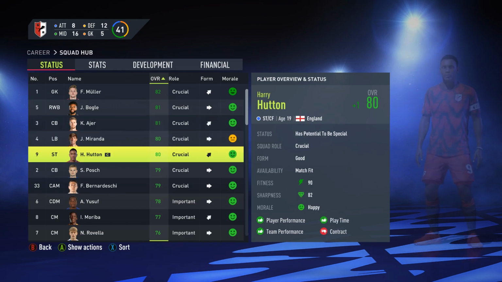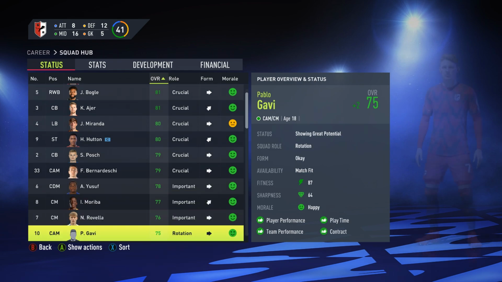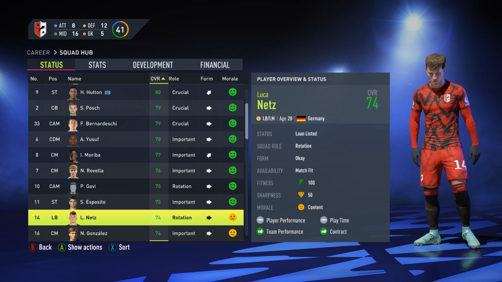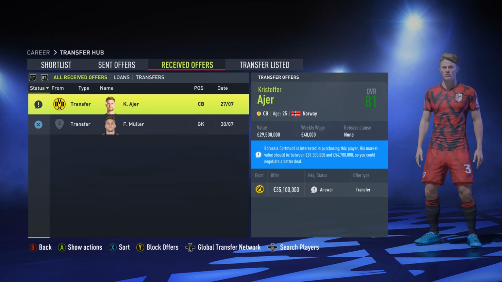So Muller is our highest rated player. Hutton's now 80 rated. Bernardeschi's now up there as well. Gavi's gone up a +2 just in the pre-friendlies. Fiorentina. Oh, hang on.